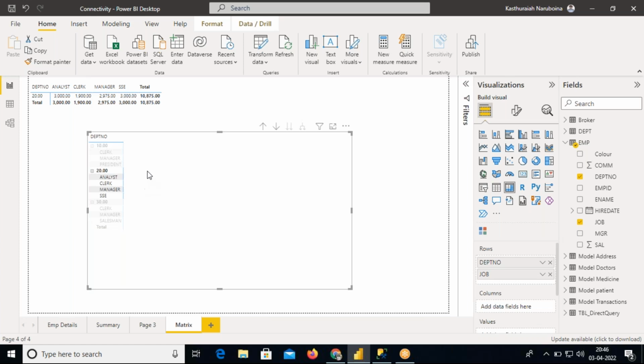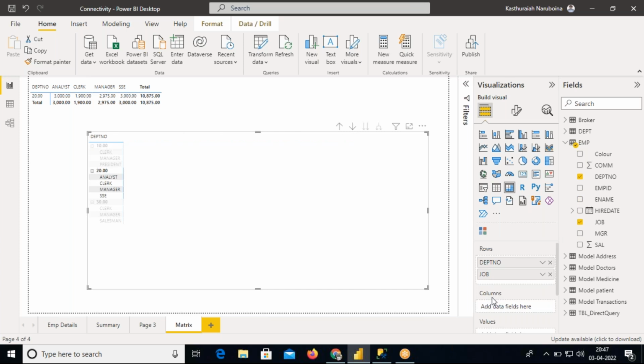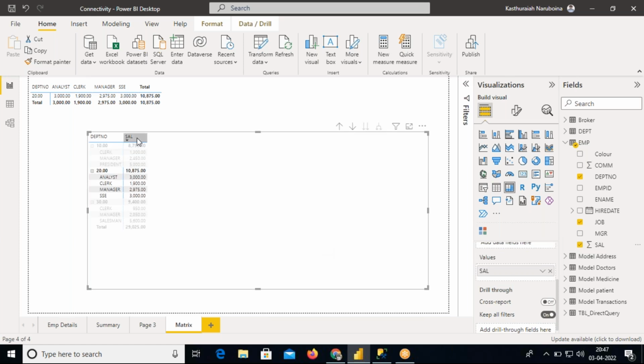In case you want to generate columns dynamically, then take and drop fields over here. It will generate the columns dynamically. If you don't want the dynamic feature for columns, then don't use it. When we use the columns property, it is when you want columns generated dynamically. If you're not looking for dynamic columns, then don't use the columns property. Okay. Next, salary we can show in the commission value section. So you can take multiple fields over here.